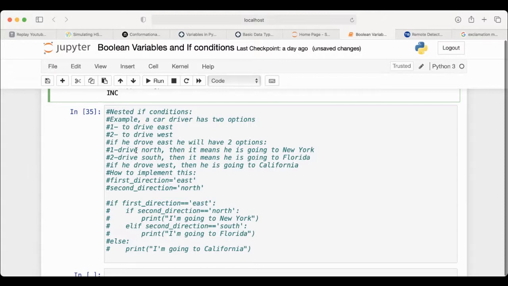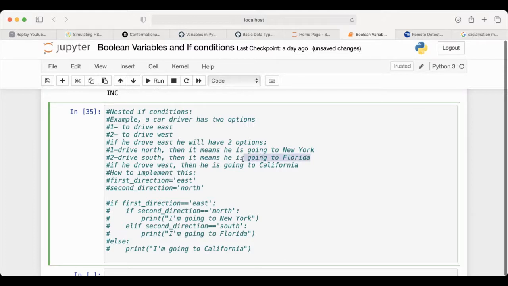If the guy drove north, you want to print I'm going to New York. If he drove south, you want to print I'm going to Florida. And from the beginning, if he drove west, then he's going to California.